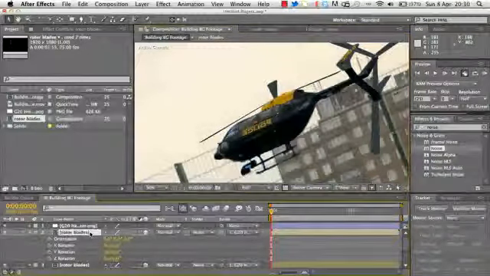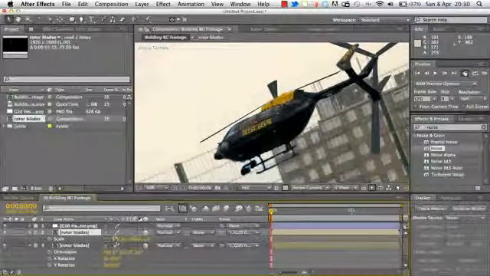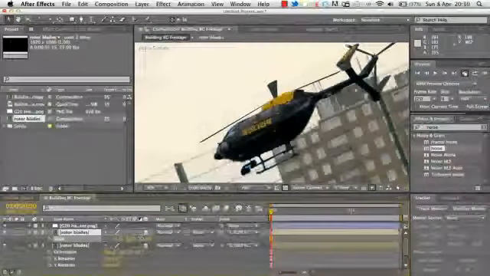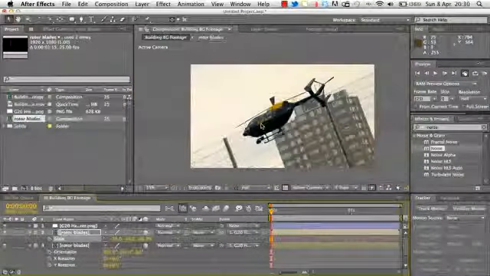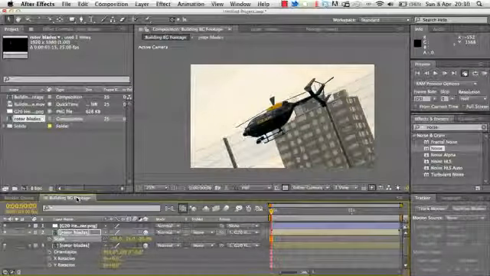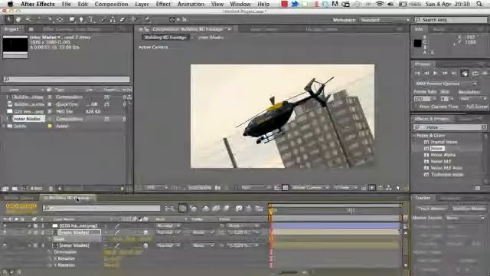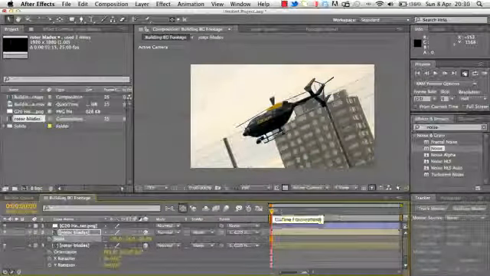And then from here I'm simply going to scale it down. So select the layer, hit S on the keyboard to scale, and I'm going to scale it down to about there. And then we've got some blades for that as well. You can do this in a different order, and you'll see what I mean in a second. But you don't have to.